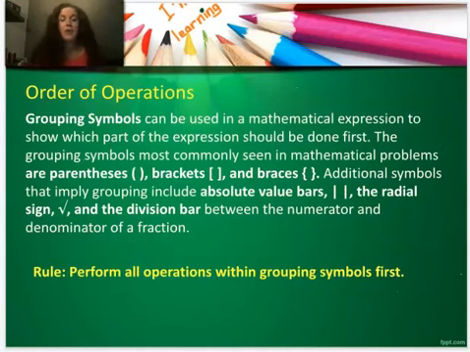Grouping symbols. We use grouping symbols in a mathematical expression to show which part of the expression should be done first. The grouping symbols you most commonly see in mathematical problems are parentheses, brackets, braces, but you also have symbols that imply grouping, like absolute value bars and the radical sign, and the division bar between the numerator and the denominator of a fraction. So make sure you perform all your grouping symbols first.